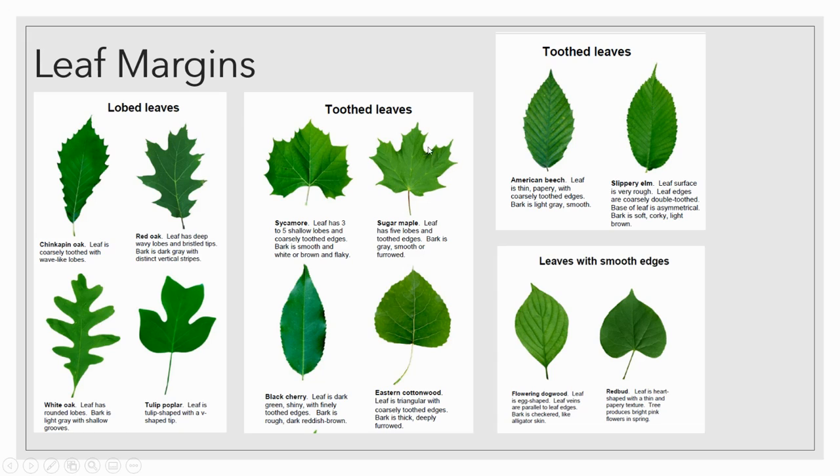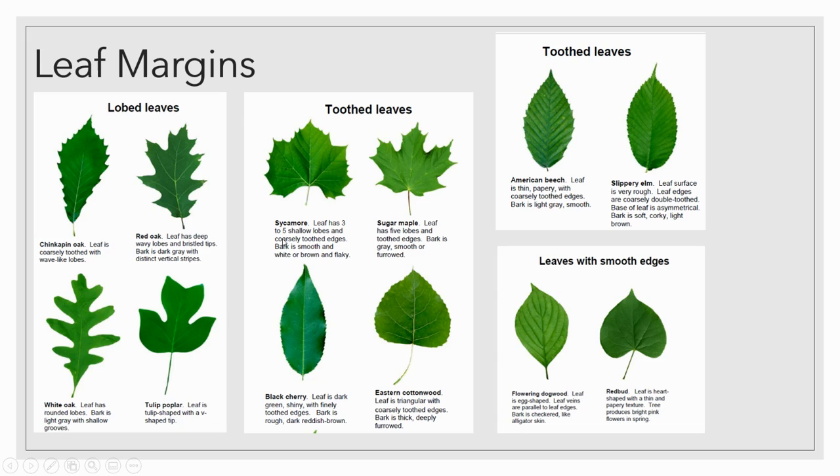Now, the sugar maple is not to be confused with the sycamore, which has 3 to 5 shallow lobes and coarsely toothed edges. If you were to hold these up 1 to 1 from a full-grown sycamore tree, this leaf, although it looks very much like the sugar maple, is much larger in real life. This can be 10 to 12 inches in diameter. A sugar maple leaf may only be 5 to 7 inches in diameter when the tree is full grown. So although the shape is very similar, the size comparison will be a stark contrast.